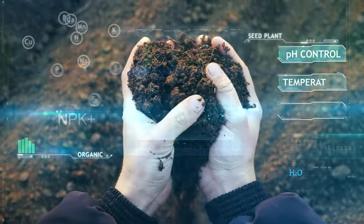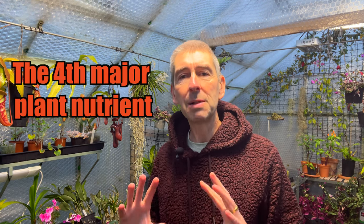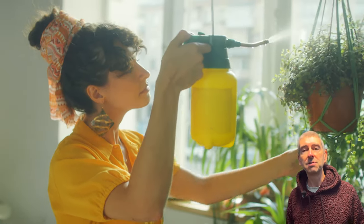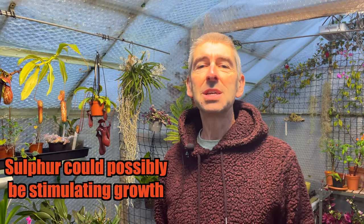Secondly, and here's the really interesting part: after some reading, it appears that sulphur is considered an essential plant nutrient, right after nitrogen, phosphorus, and potassium — the NPK found on all fertiliser labels. Some sources even call it the fourth major plant nutrient. While plants take most of their sulphur in through their roots, they can also, to a smaller extent, take it in through their leaves as sulphur dioxide — something produced by the sulphur hotbox. So could the sulphur be killing visible and invisible pests, controlling fungal spread, and also providing a little fertiliser kick?